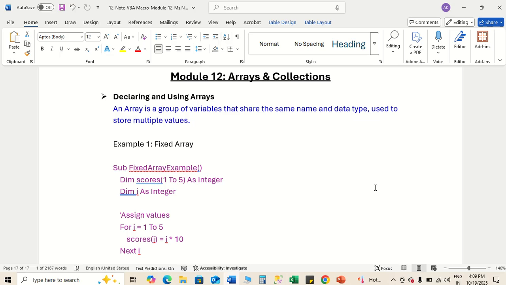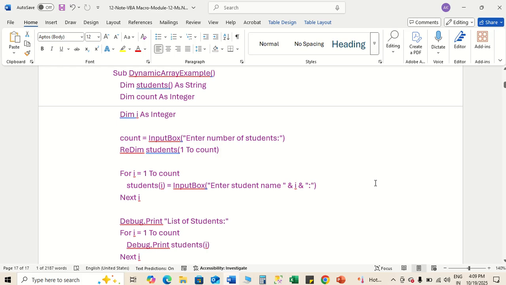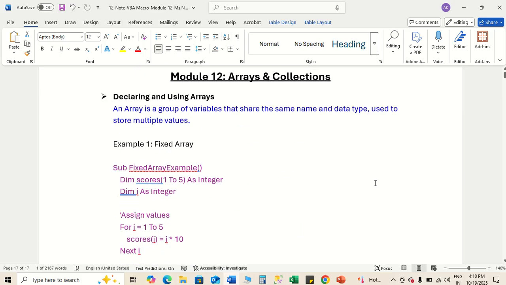If you want to generate a report every day by pulling some data, and create a report in the same format every day, just make it automated by using VBA. Click one button and you will get the report. If you want to copy and paste data, there are so many projects. If you get involved in such projects, you will understand how you can use VBA. But these are the basic concepts. If you know the basic concepts, you can apply them in any project. Okay, so that's all about the array and collection.